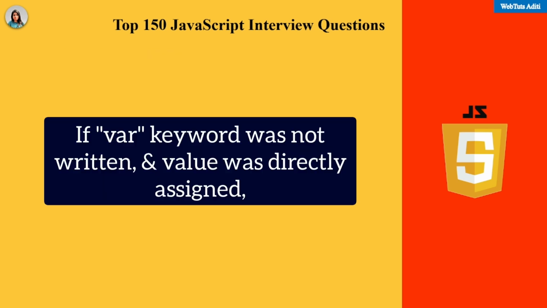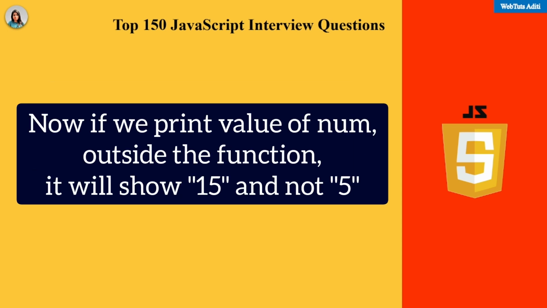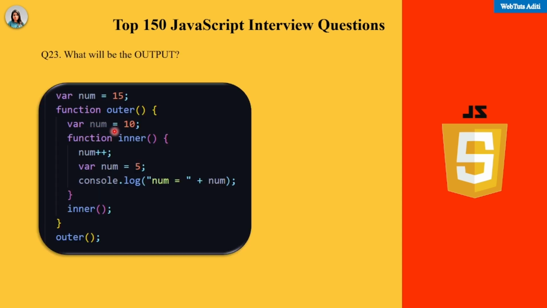Okay. So after assigning the value, it will again come to this line of code. It will not execute this part. First it will come to this line and it will call this inner function. After this is called, then it will go to this num variable. Here you can see the num is incremented. So the value was previously 10. After incrementing, the num becomes 11.